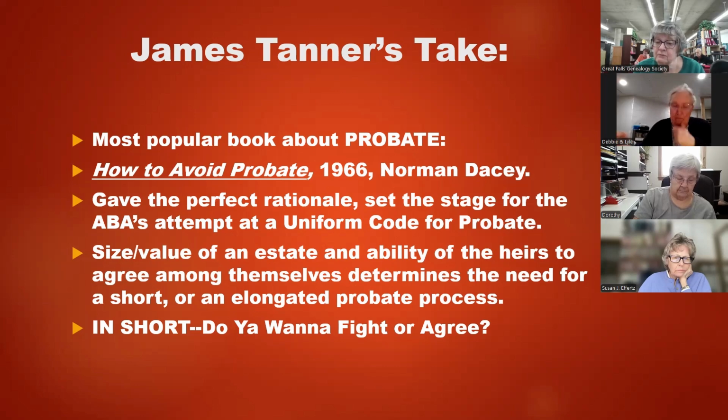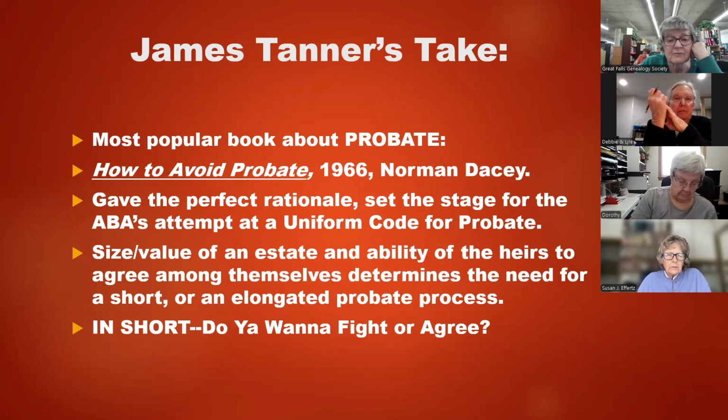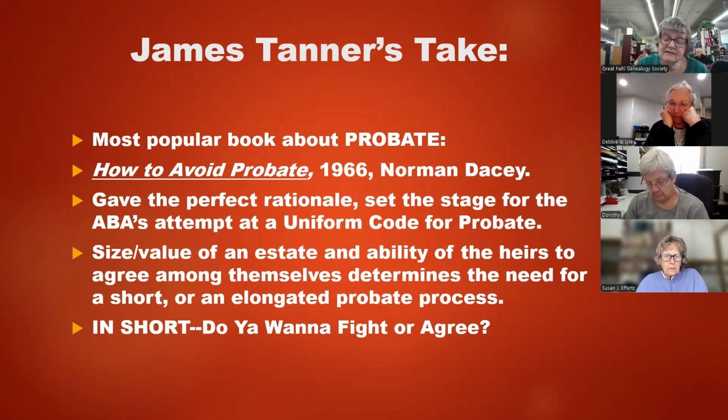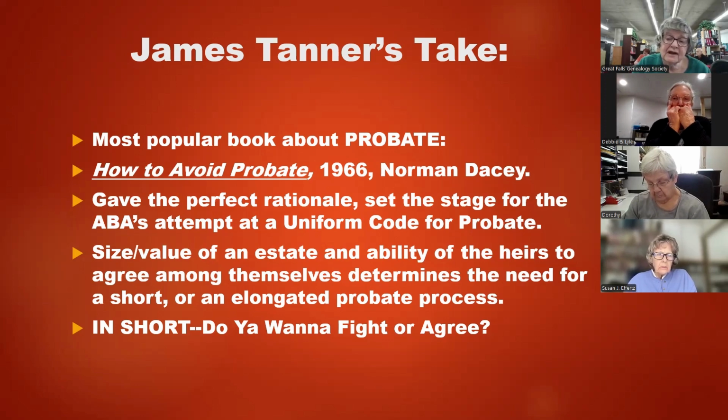It really doesn't take long, but it really can help you not only with these documents, but with all the documents that might be in that particular set of papers. He says again, the size and the value of an estate, and the ability of the heirs to agree among themselves, determines the need for a short process or an elongated probate process. In short, do you want to fight or do you want to agree? That's what's going on frequently when you see something going across times. And before we had a standardized probate process, or at least the means to look at what is commonly held across all the states, you might have had a process that could go on for years. I'm talking decades.